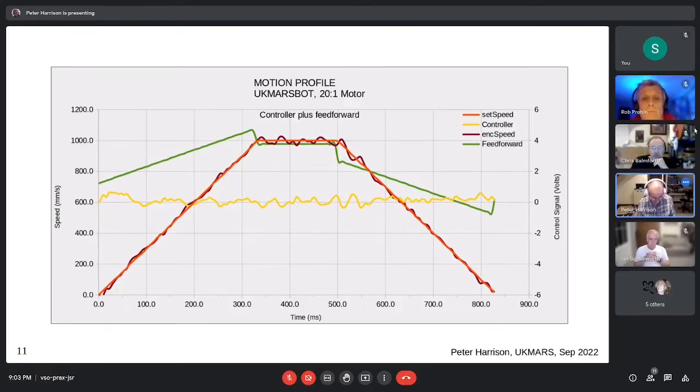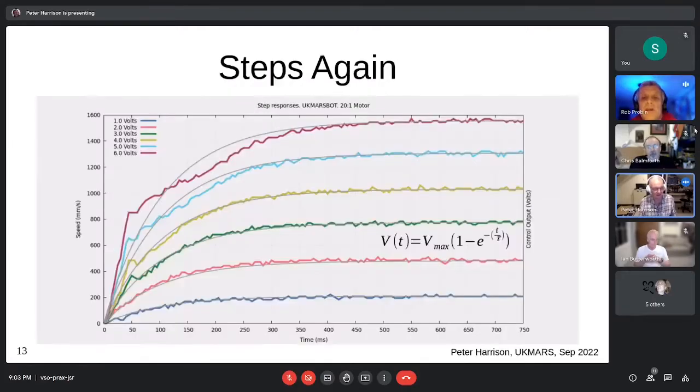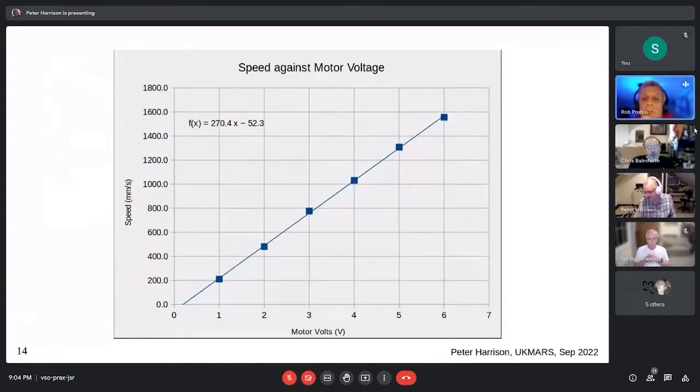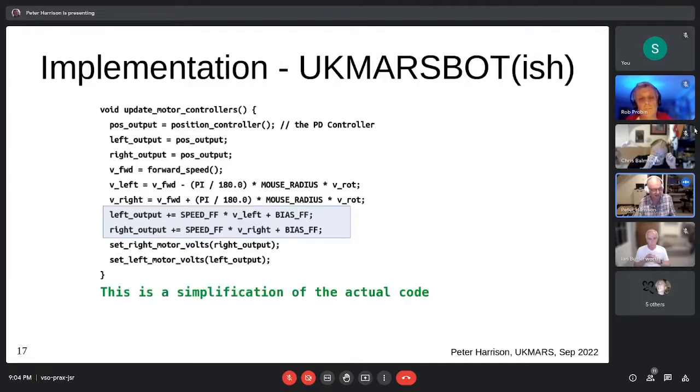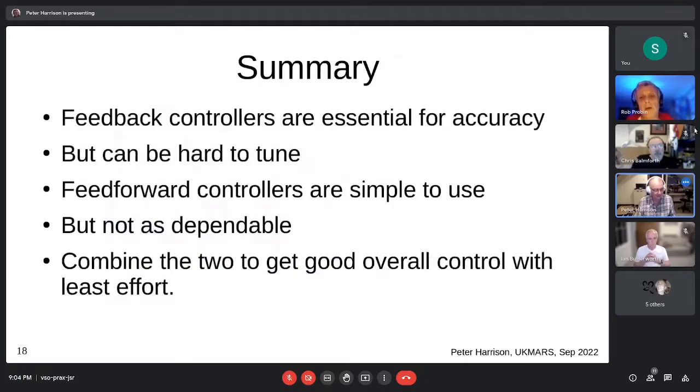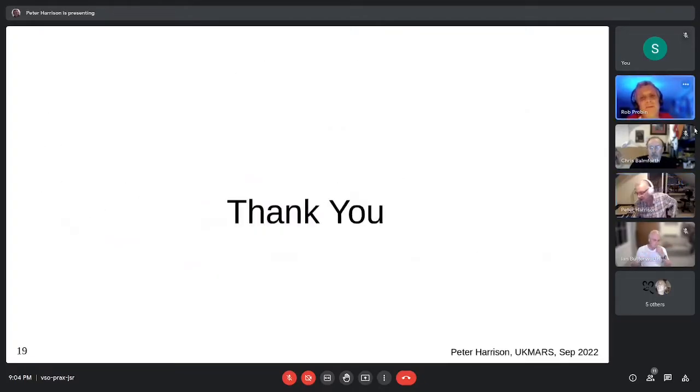And when it went one way, I got one set of results, and when it went the other way, I got a different set of results. It took me ages to work that out. So you had a variable load that you weren't compensating for? Exactly right. So the controller kept having to put inputs in, which I wasn't expecting, and so I'd make a change to the feed forward, and I'd get a different response because I was going uphill or downhill, depending. Anyway, you could have compensated for that, but it probably just needs a spirit level.